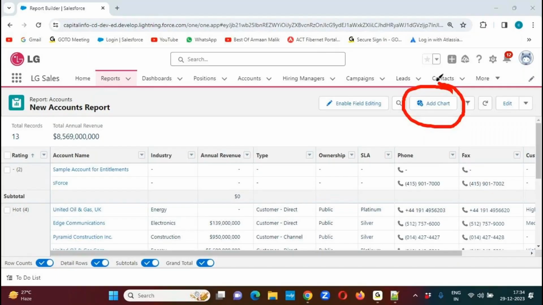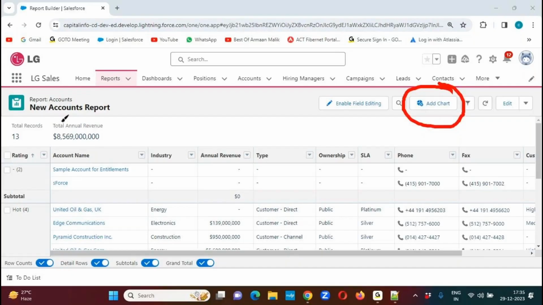This whole data, whatever records we have inside my report, we can show in the form of chart components. That means pictorial format. What chart components you want to apply, we'll see practically today over here. Okay, now let's see. I'm having a total of 13 records available. These 13 records we have divided into various groups based on the rating field.